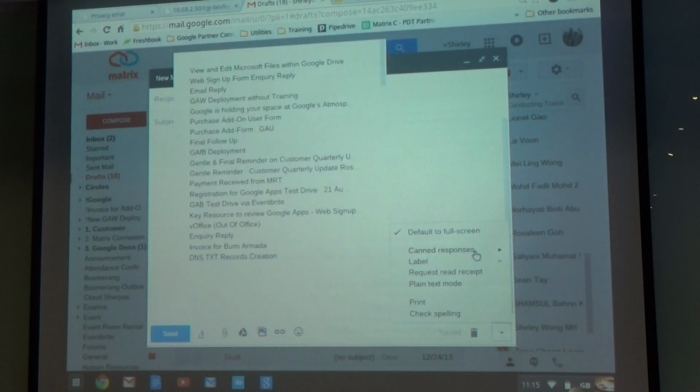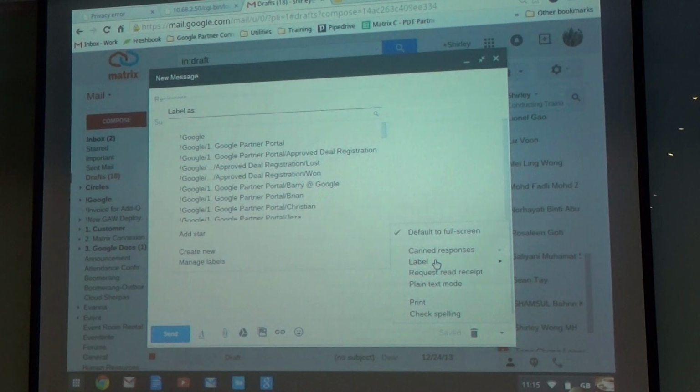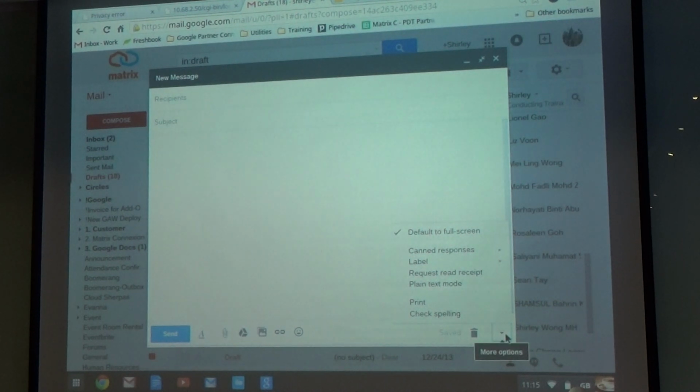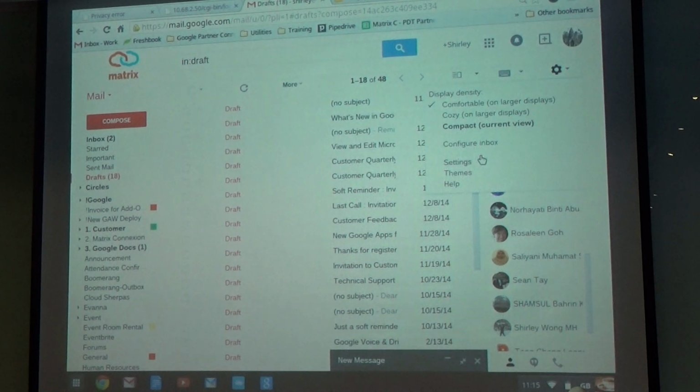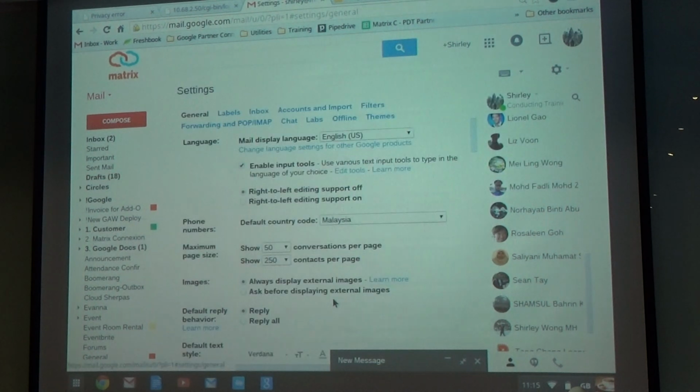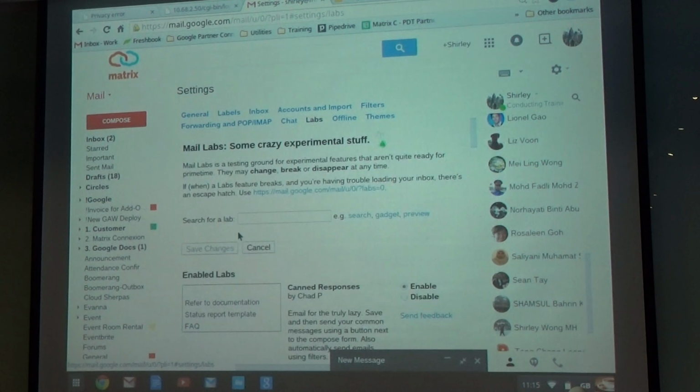Every user should have these CAN responses. If you do not have the CAN responses, click on this arrow here, more options. If you cannot find these CAN responses in your email here, what you can do is go to settings, go to labs, search for CAN.